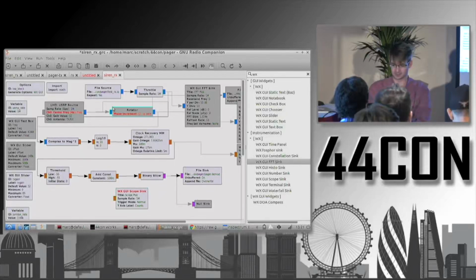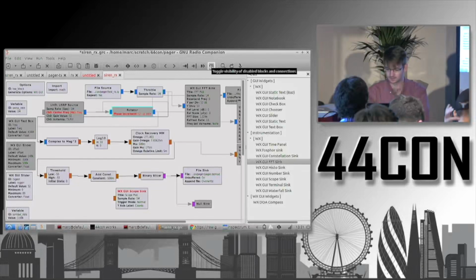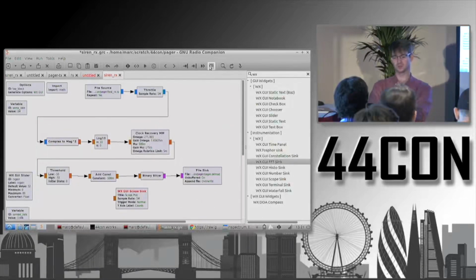I'm going to clean this up a little bit so that I can see a little more cleanly. So this button here will just hide commented out blocks, which is kind of nice. So go ahead and do that.